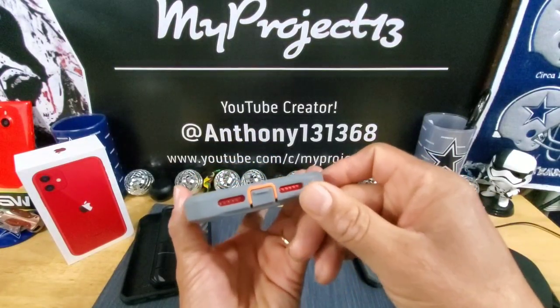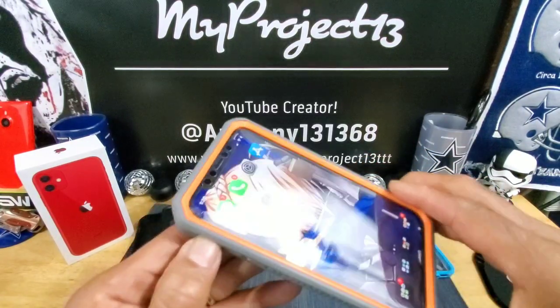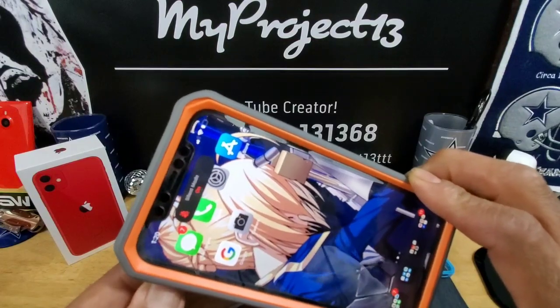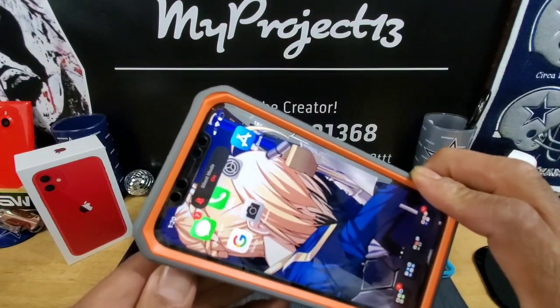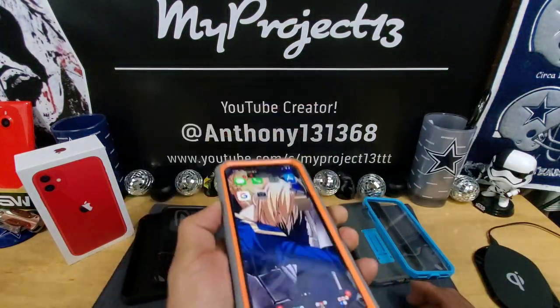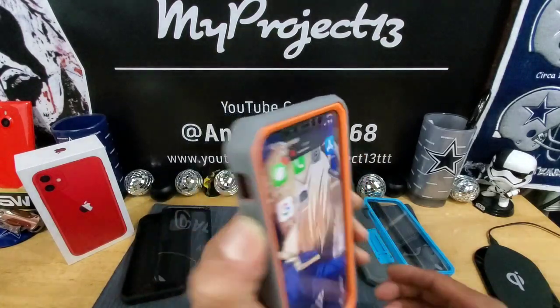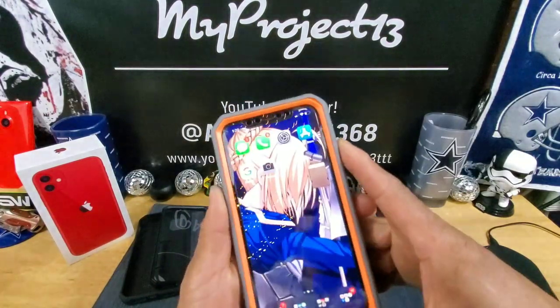And you have your precise cutouts for your speaker and mic, and your cutout there for your switch. Really easy to get to, to mute your ringer, volume up, down, very clicky, very responsive, and the power button.